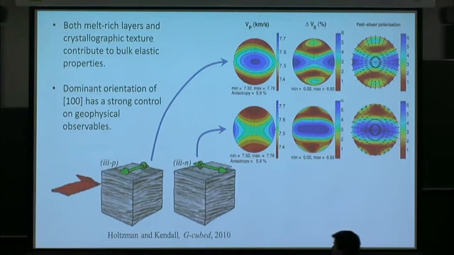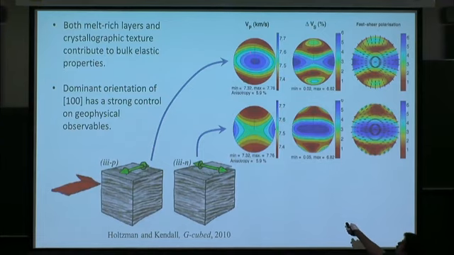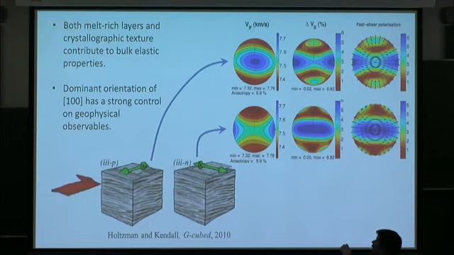Superimposed on that, they also took into account a potential distribution of crystallographic orientations, which is going to impose its own anisotropic signature. So we have these two cases, and they're plotted up here, and these plots, again, are stereographic projections, but instead of orientations, what's plotted on the left is the wave speed for, in this case, a compressional wave propagating in a particular direction. So right in the center of this plot, that'd be the P wave speed if you're propagating normal to the page. Okay?